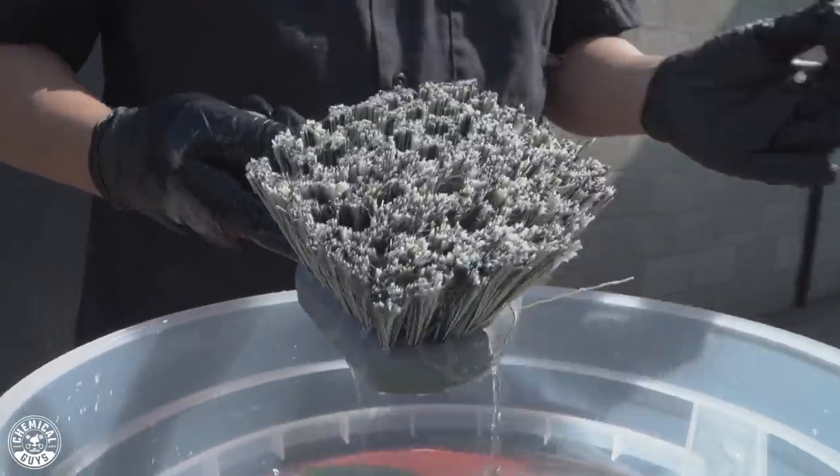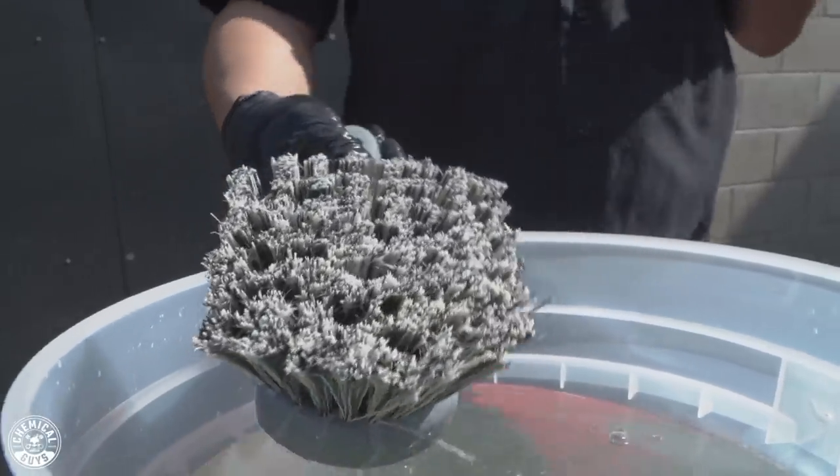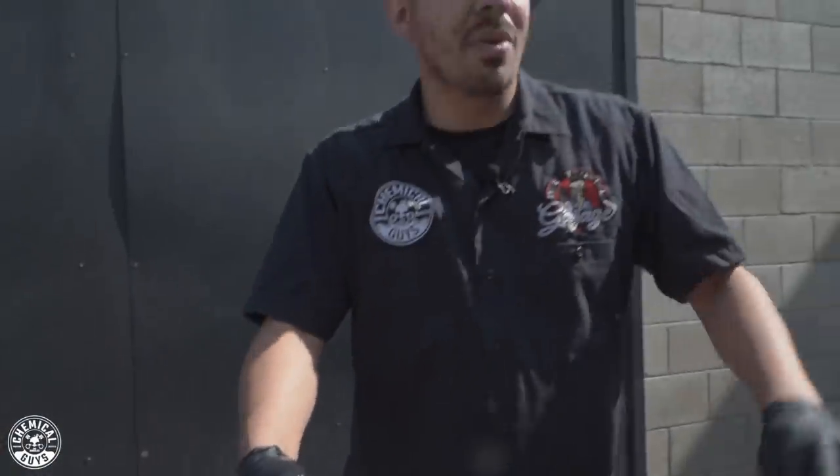Now, I know the brush is gray and black and you really can't see it so much, but I will definitely show you guys, especially on our next brush, when we get to the next process, which is cleaning our wheels.